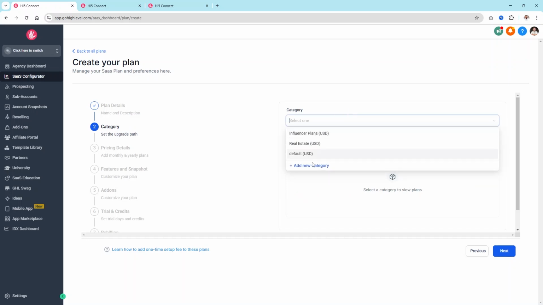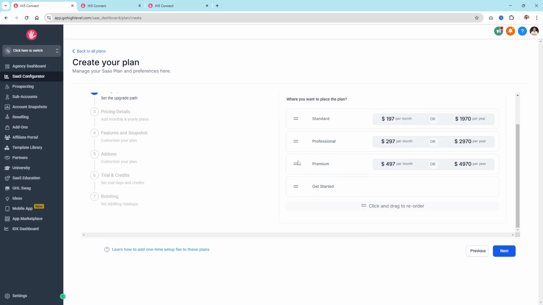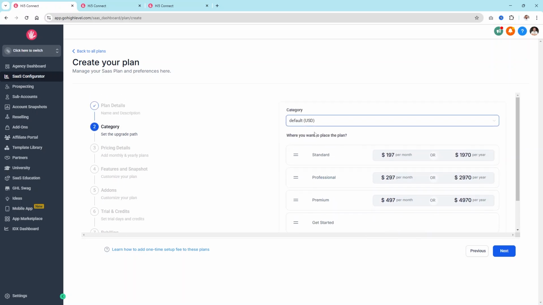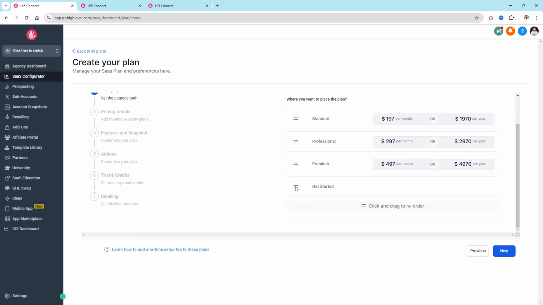You don't have to choose one, but you can add a category right here. We'll just say the default, okay? And it'll go in this. The reason why you want a category, if you're doing multiple industries, is you want upgrade and downgrade deals. So for instance, you see the order: standard, and then you can upgrade to professional or downgrade to standard, professional to upgrade to premium, and the premium can downgrade all these ways. So these are the order of the plan. So maybe I want to do an even cheaper one, okay, there, and then they can upgrade that way. So you want to just do whatever the upgrade flow is, and if there is no upgrade, then put it in a separate category.